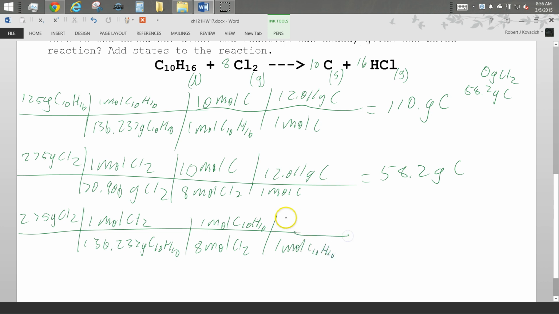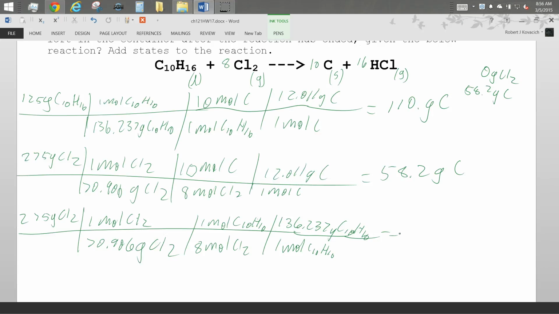And then for every 1 mole of C10H16, it's, dang it, why'd you guys let me write that down there? I was going to say that. Just say it. Like, hey, idiot, go back to where you were a second ago because you screwed that up. Because those things can't cancel each other out. Because my 136 has to go over here. 136.237 grams of C10H16. Does that look better? Okay.